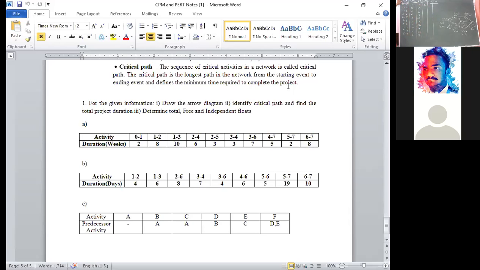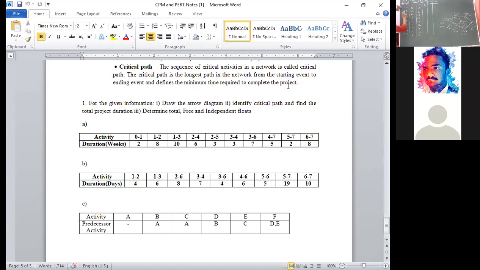Okay. Here, after drawing the network diagram and the forward pass and backward pass calculations, you have to compute the table. Earliest start time, earliest finish time, latest start time, latest finish time you have to write. The simple way to write down earliest start, that is i to j. The activity is represented as i to j. Earliest start means the starting node. The starting node is 0. That's why you write the E0 value. E0 value is how much?